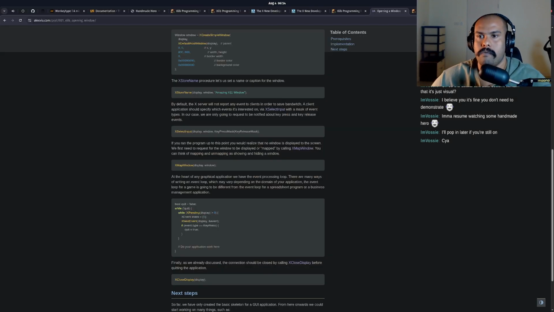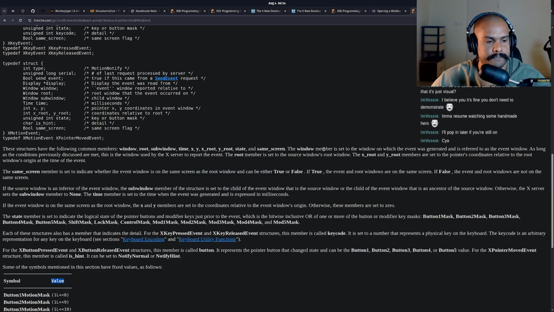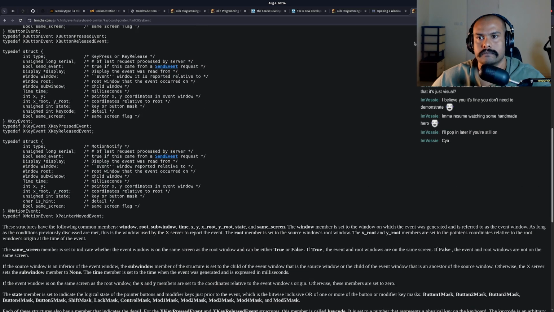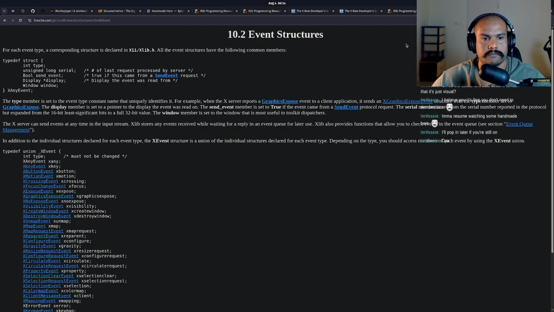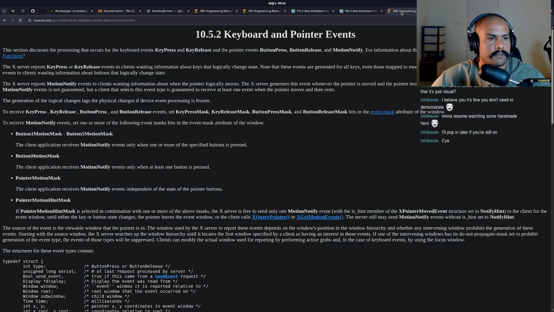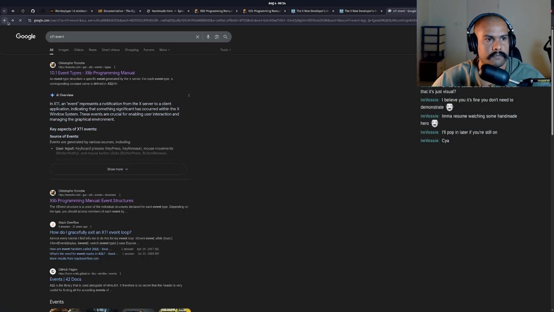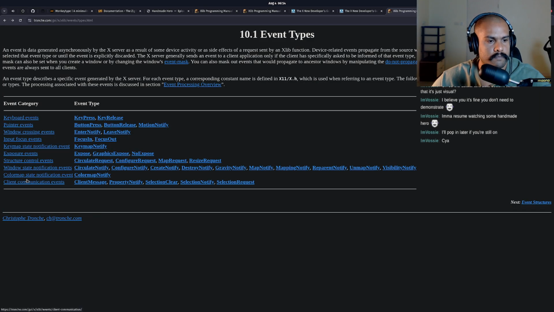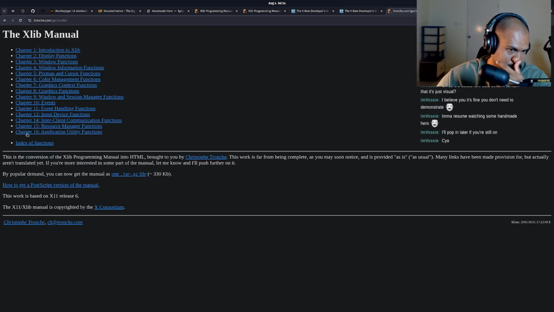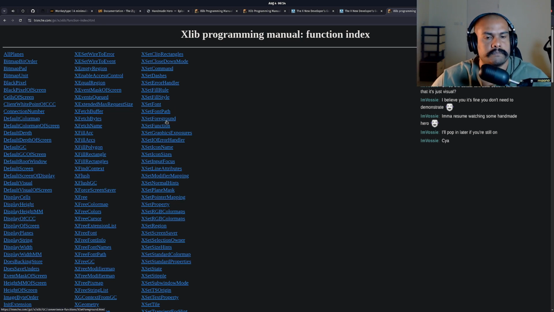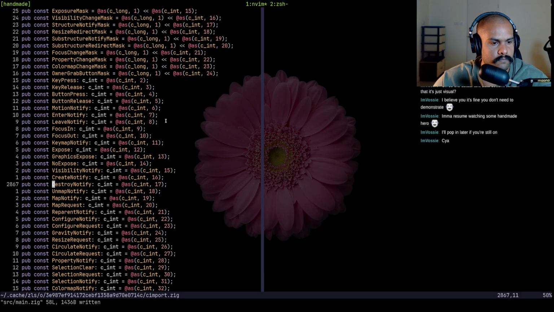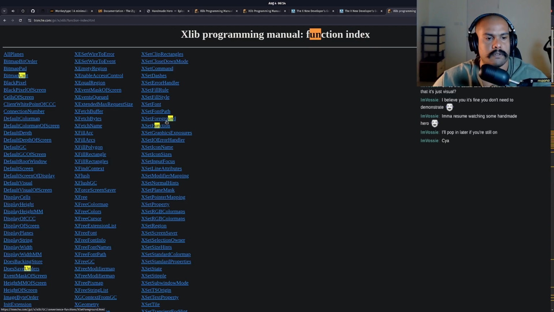What's the difference? Event structure. Unmap.